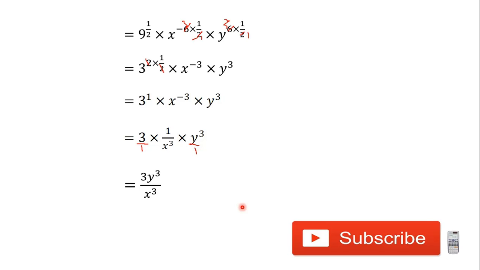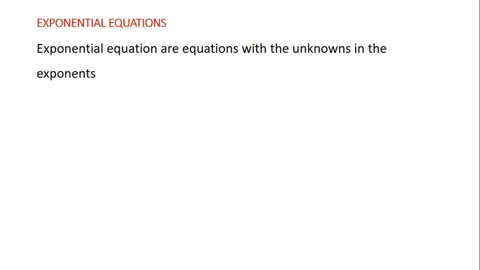In the next video, we are going to study how to solve exponential equations. We are still on the topic indices. You studied about the laws and properties of indices in the previous videos, and we've used these laws and properties to solve some questions. In this video and the subsequent ones, we are going to study about exponential equations. Exponential equations are equations with unknowns in the exponents. So if you have an equation with unknowns or variables in the exponents, they are called exponential equations.